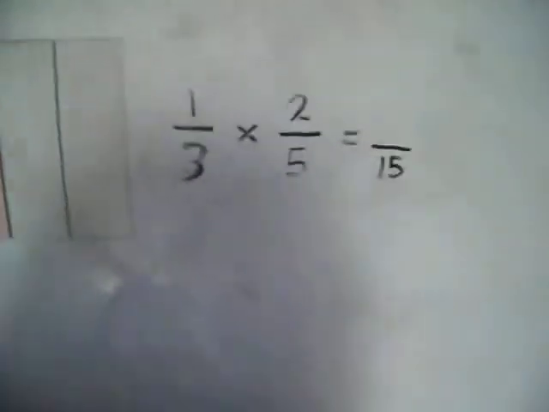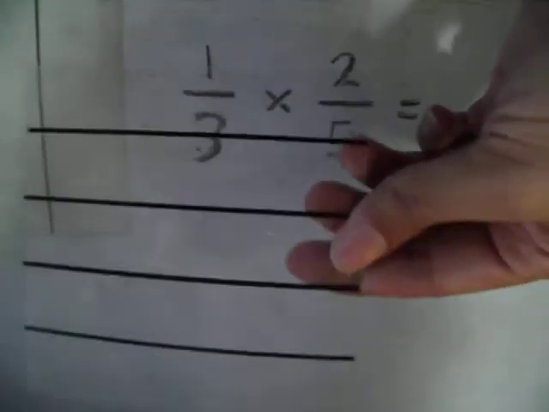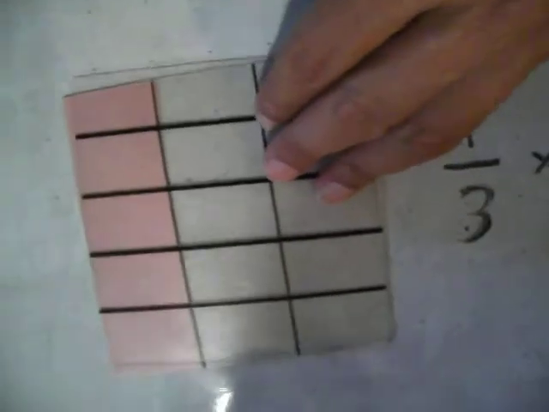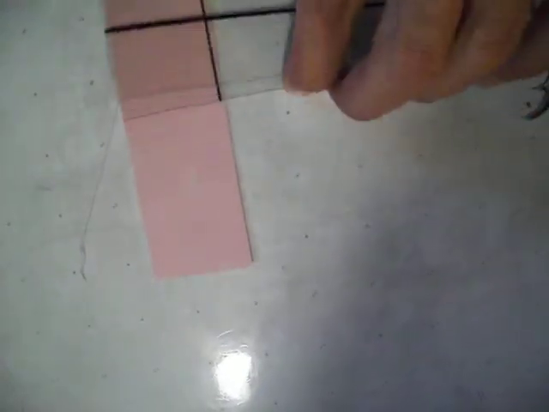Well, first off, how do I get 15? Well, I got to use this. Yep. Okay. And you got to cut the... Right, okay, now we got to cut off because we only want 1 of the thirds kind, but then I have 2 of the fifths kind. So I'm going to go up 2 of the fifths kind. You see, 1, 2, 3, 4, 5. Out of 5, I'm going to go up 2. So I'm only going to go like this. Right, that. There you go.